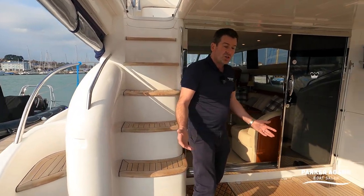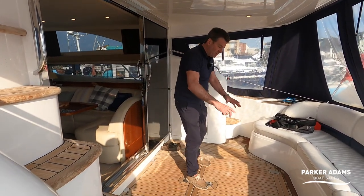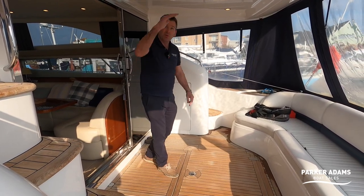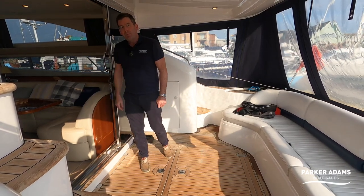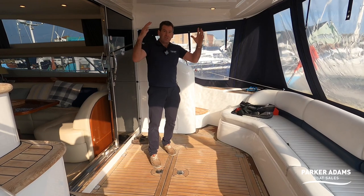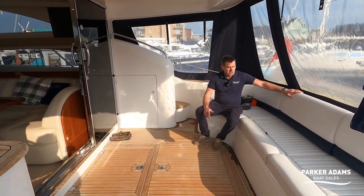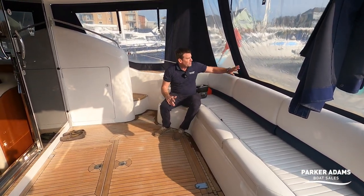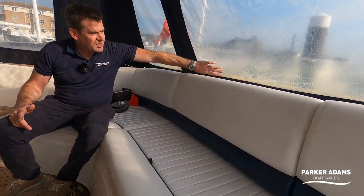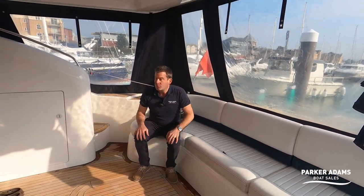As you come into the cockpit, it's a very large cockpit area. I really like this feature on the Princess 50 — you can have a table and still a couple of chairs this side, so you can have outside dining under cover. It's not always nice weather on the flybridge but you don't necessarily want to be inside either. The seating is in quite nice condition and we have the canopy all the way around. The canopy is in good shape, although we could replace the perspex screen as it's just starting to discolour at the bottoms.